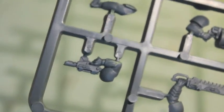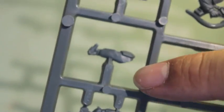In this one, let's go from the end here, a las pistol for the sergeant. The hand that holds the flamer, so this guy goes with the flamer. Another hand that goes with the flamer. Why would they have two? That's kind of odd. C and E. Let me look at the instructions really quick. C and E. Oh, maybe for the grenade launcher? Yeah, it looks like one goes for the grenade launcher and one goes for the flamer.